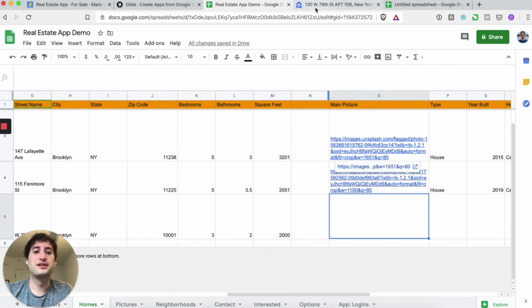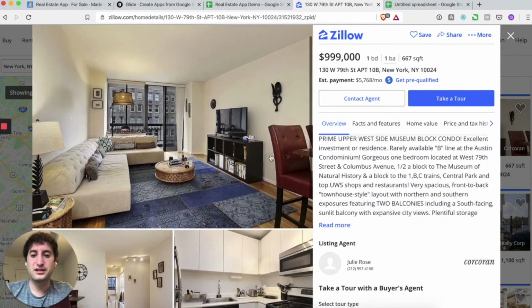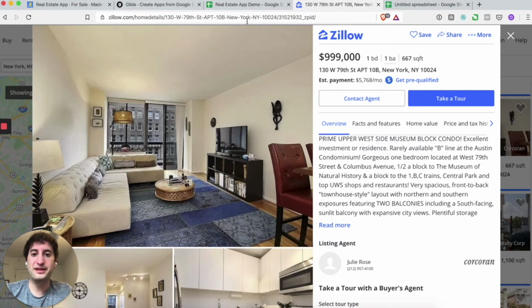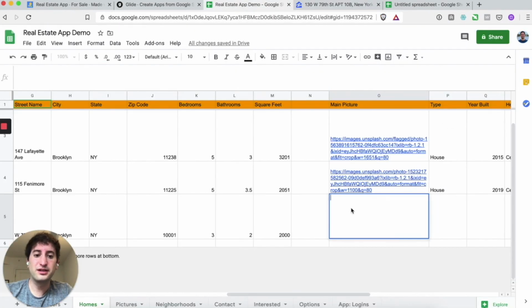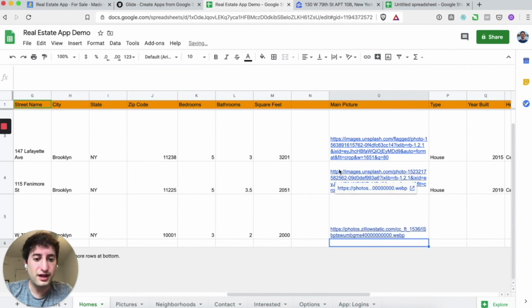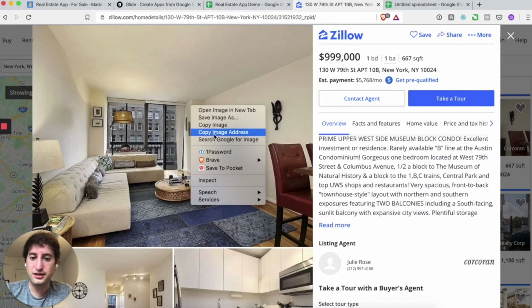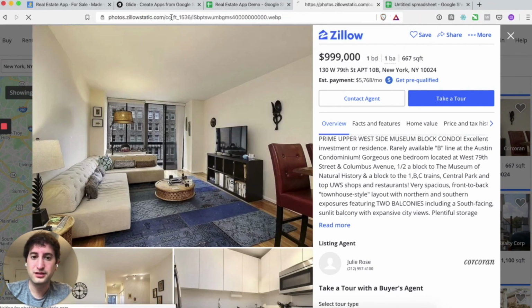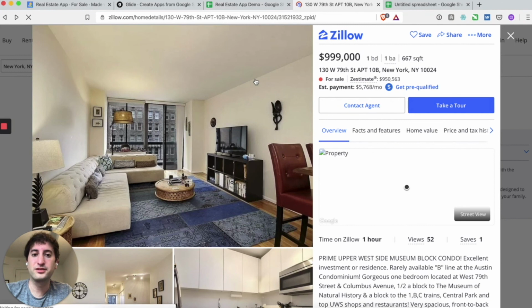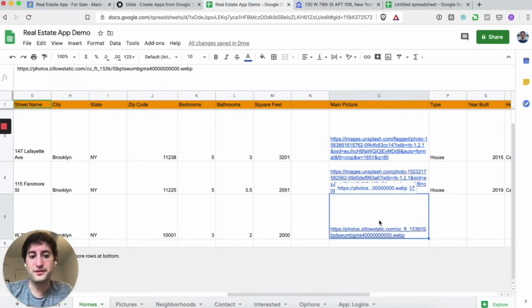Okay, picture. So here, if you go in, all you have to do is right click and then click copy image address. So if you copy the image address, that's the URL to this image. So then if you go here and you paste in that image address, that does not look correct. It should be copy image address. Oh, yeah, so that's working. So you can see if you paste in that image to your browser, it'll just pull up basically the image. So here, that's the image.